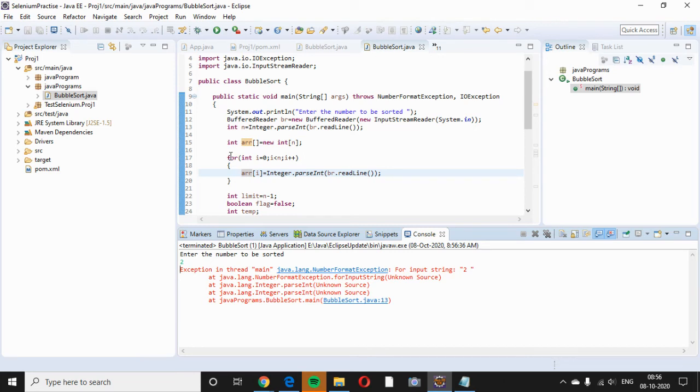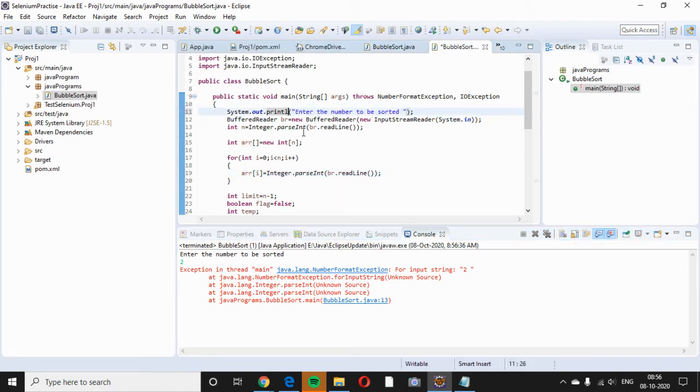I'll be using print instead of println, because println moves to the next line, so print is better.